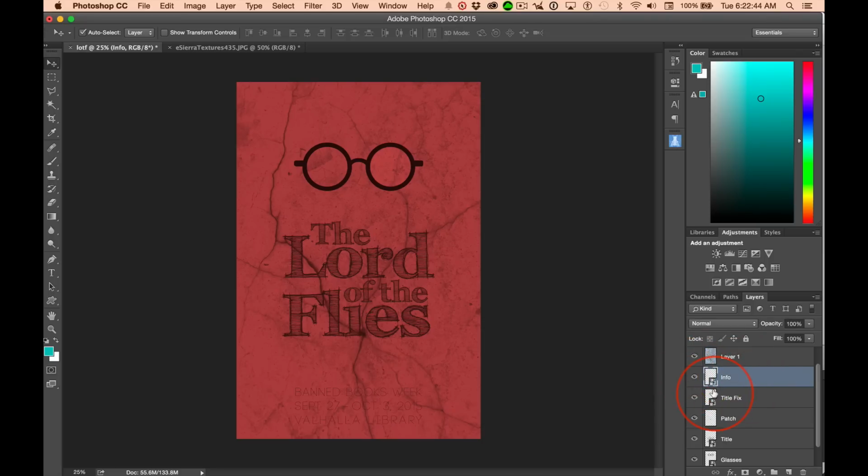Now I'm going to hit Command J, jump that to a new layer. Watch what happens. See how it starts getting darker as I add more of these? Now I don't want all these layers, so I'm going to shift click to select all my info layers, and then hit Command G to group. Does it work if I just click this folder? I use the shortcuts, so there it is.